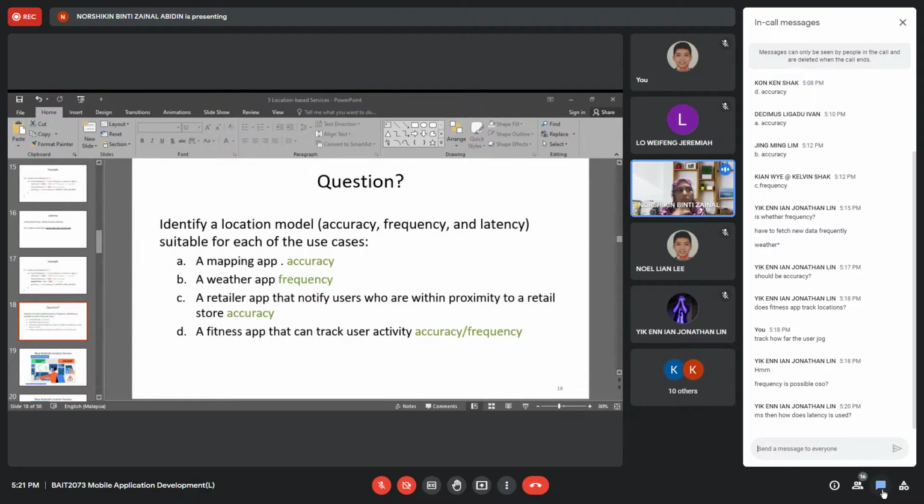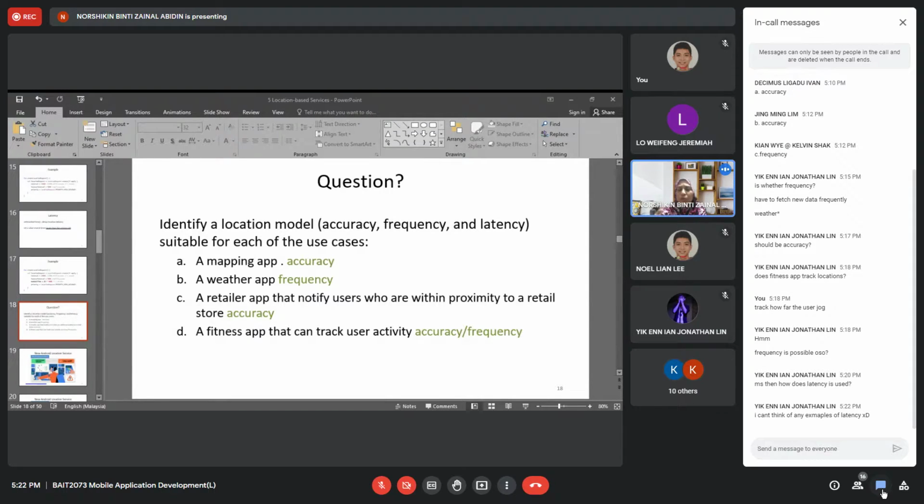Latency is not a process, but it is the network speed, bandwidth. If you want to apply latency in your application, I don't think people will go with high latency. Latency is a concept where it is a delay that you deliver your data related to the bandwidth. Okay, so I don't think there's any application that you can apply with high latency. Latency here is a concept or a model actually.